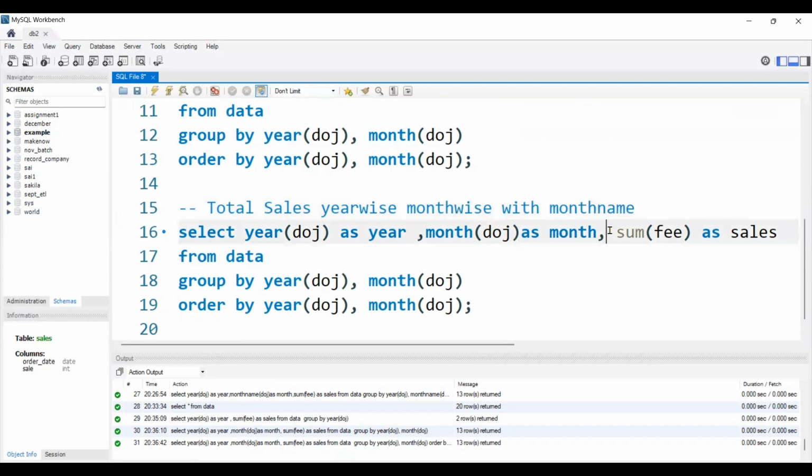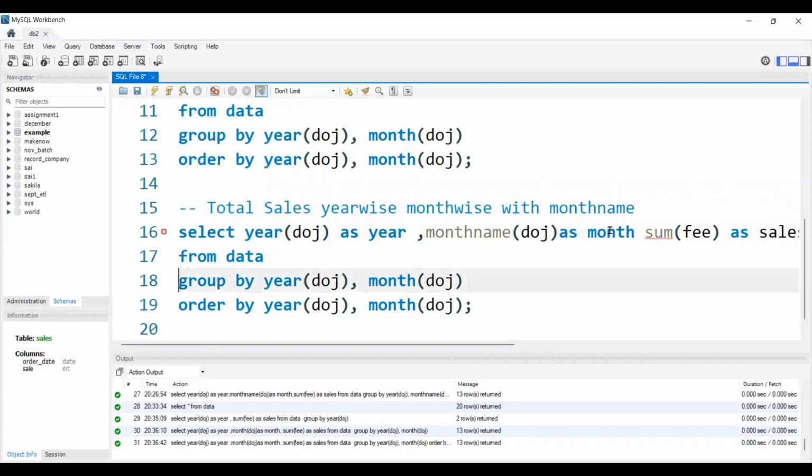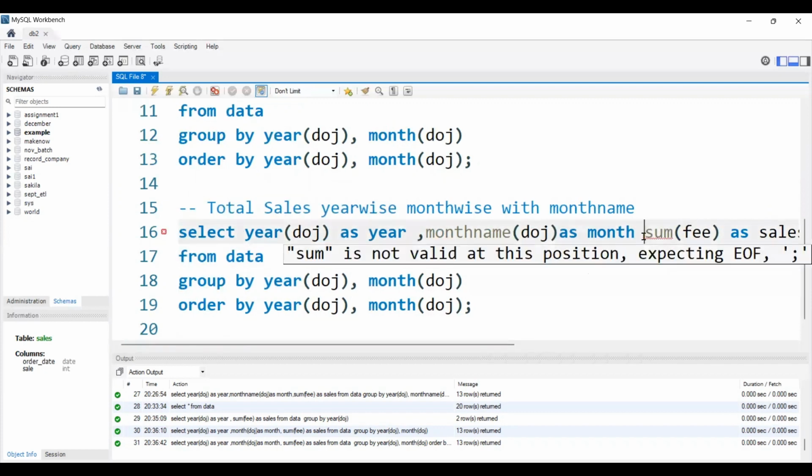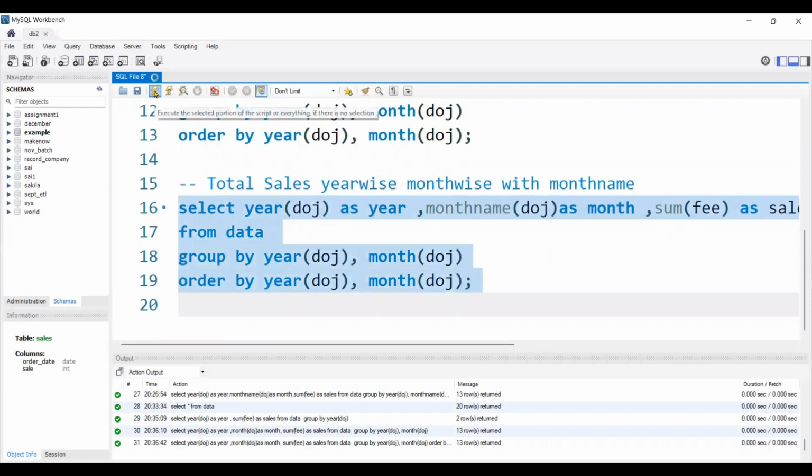I just need to add month name of DOJ as month, or you can edit the previous one where you have month of DOJ, and change it to month name DOJ as month, comma. I'll execute this and see the output.